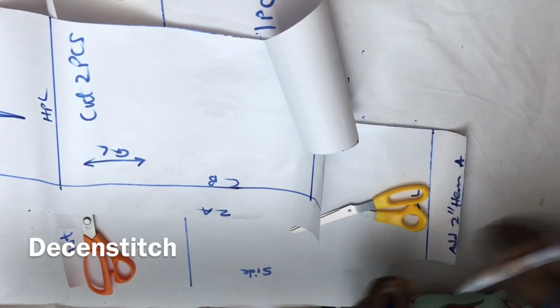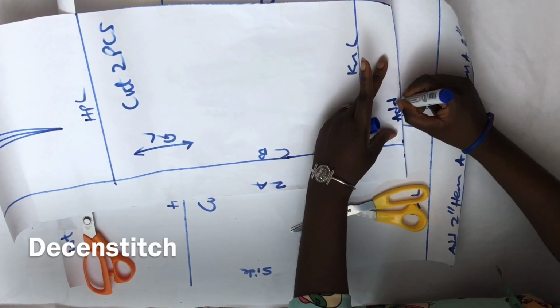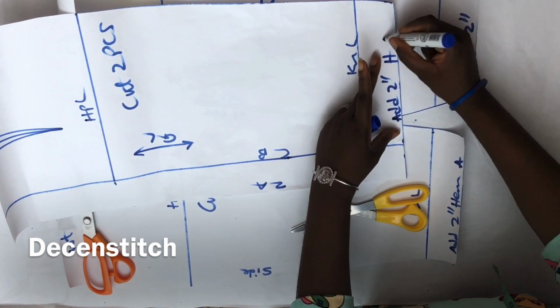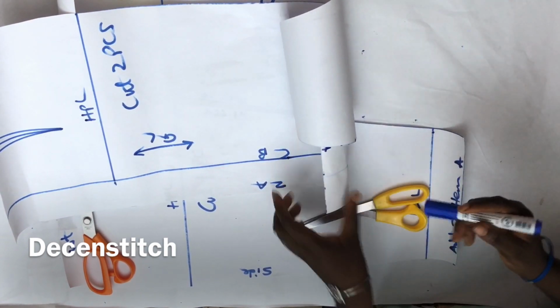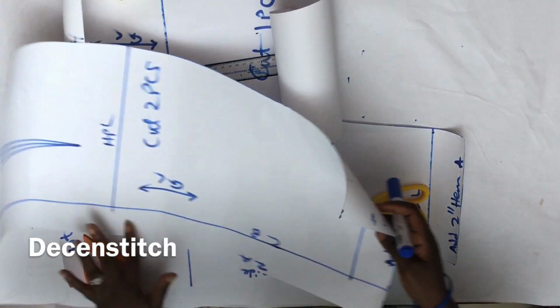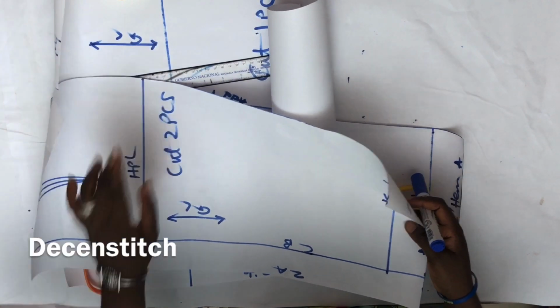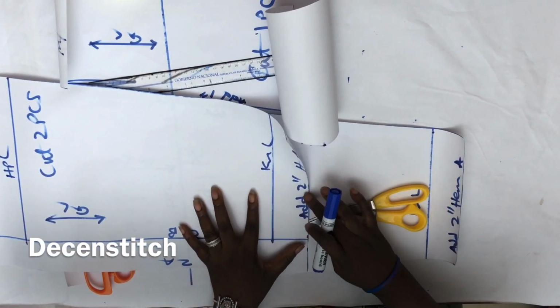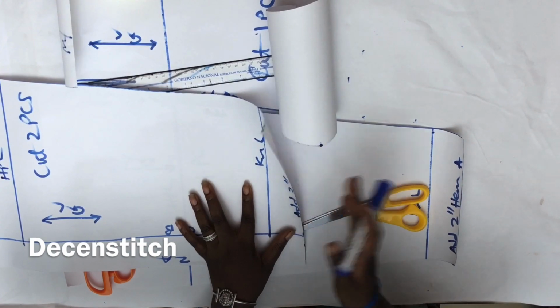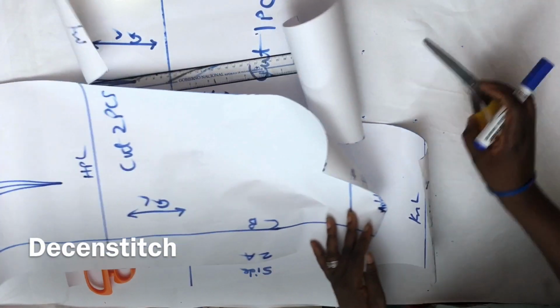For the back piece, I'm also going to add my hem allowance, very important. So I'm going to have 2 inches here also. I already have all my allowances, the zip allowance, the waist allowance to join it back to the bodice, and the side seam allowance, but I don't have my hem allowance because I cut it out. So I'm adding 2 inches here.